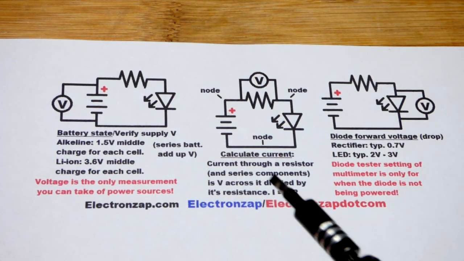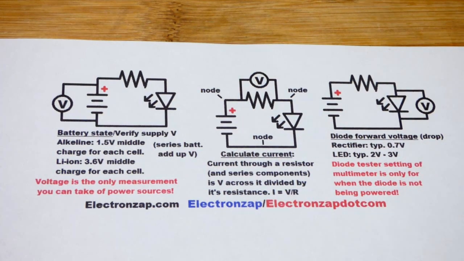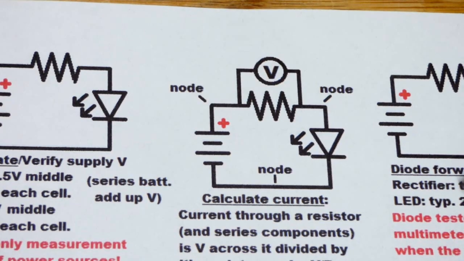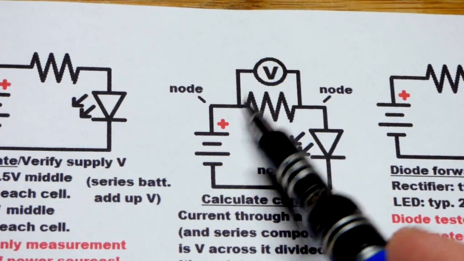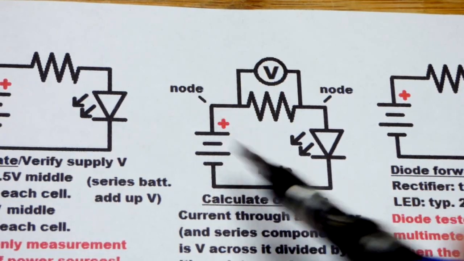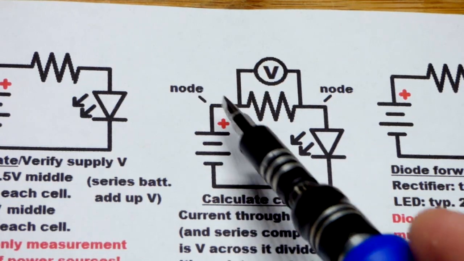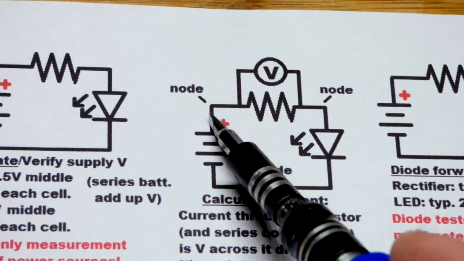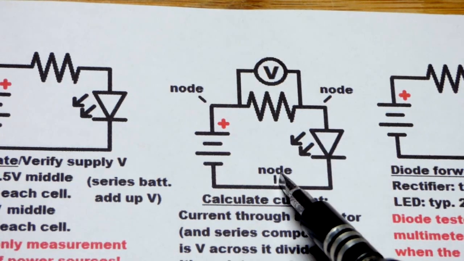So now in this video, we're going to look at measuring voltages of a circuit with a multimeter. The main thing to be aware of is that when you're measuring voltage, you're measuring a voltage difference usually between nodes. You can also just measure it directly across a battery with no circuitry attached. But if there's a circuit, then a node is where two or more components make a direct electrical connection to each other.